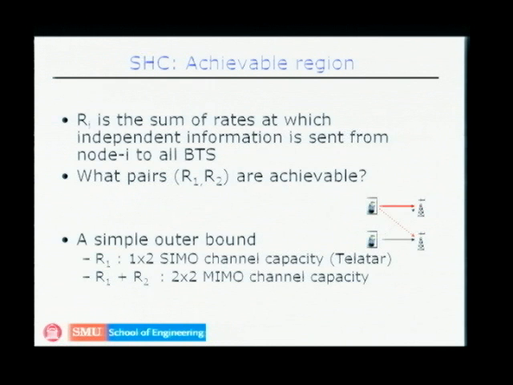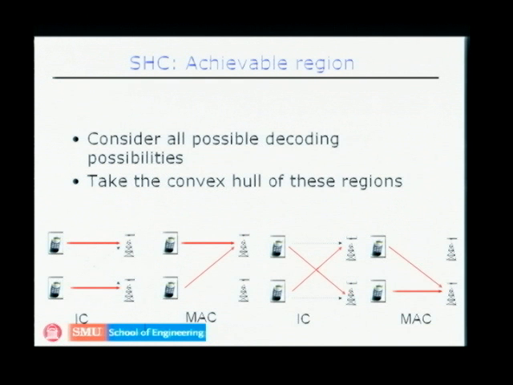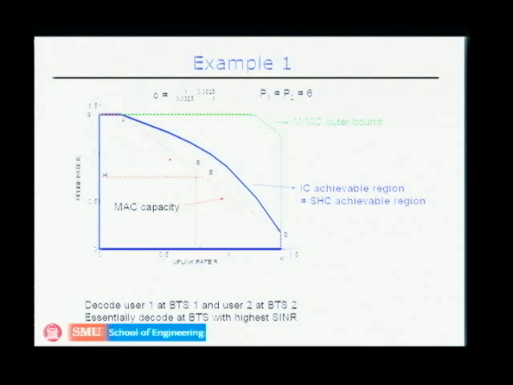Right. So in terms of the achievable region, this does not seem like a big deal. You can do this interference channel where you decode this user here, or you can decode both of them here, or both of them there, or you can decode this user there and that user there. Take all possible combinations, right? These two become like a MAC, these two become like an interference channel. That seems to be what the soft handover channel achievable region would be, and it is. You take the convex combination of all these things, and you get an achievable region. Let's see how that looks, in a standard, simple, symmetric case.